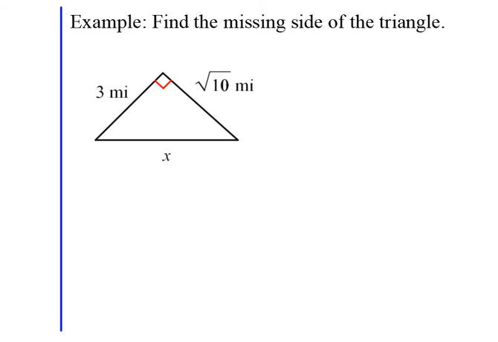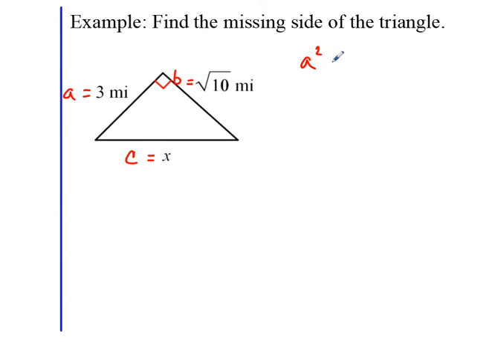Sometimes sides can be given to you in kind of unusual ways. Since we're going to be square rooting a whole lot using Pythagorean theorem, sometimes you might be given a side that already has a square root sign in it. So, let's identify the pieces. I have a 3, and it's going to be my A. Square root of 10 is my B. X, which is the longest side of this triangle, has to be my C.